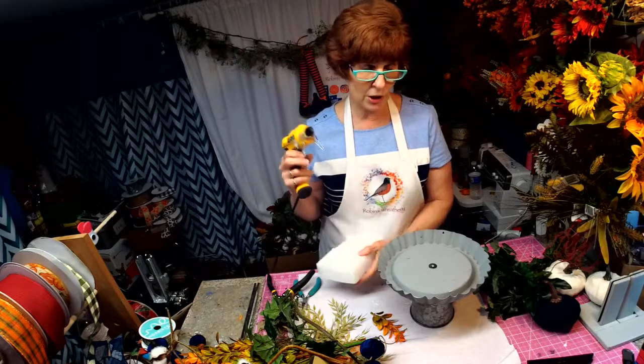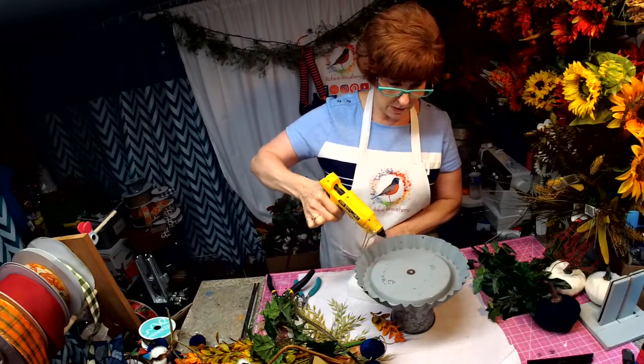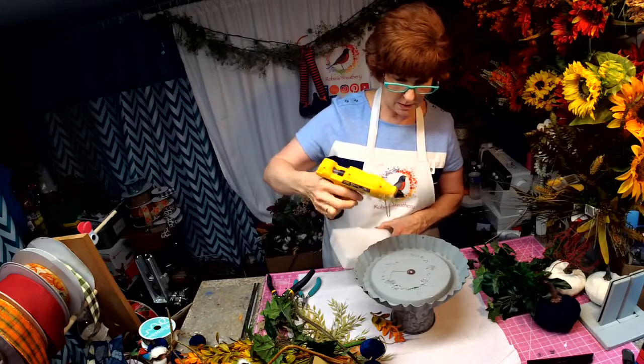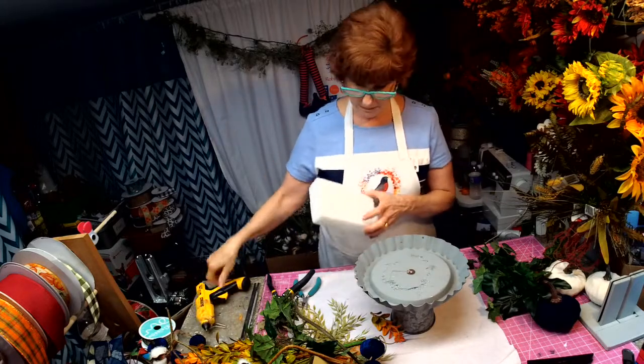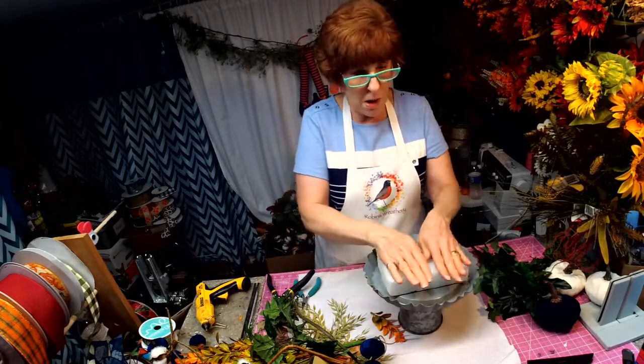So I'm actually going to hot glue this piece of styrofoam to the base of this. And then we're going to cover it with some moss.